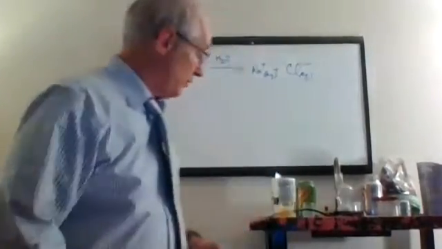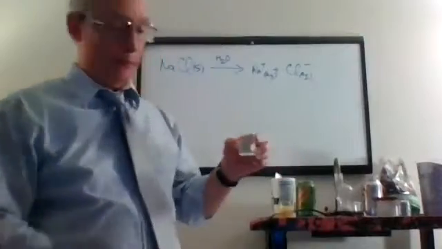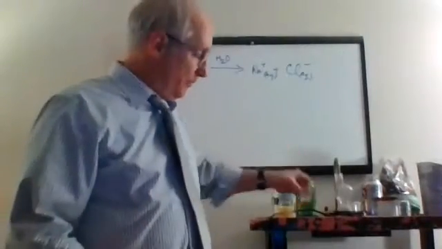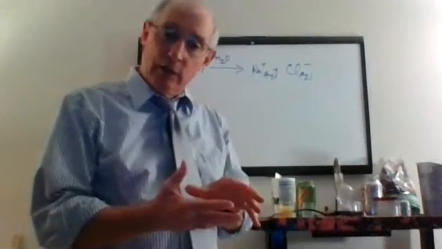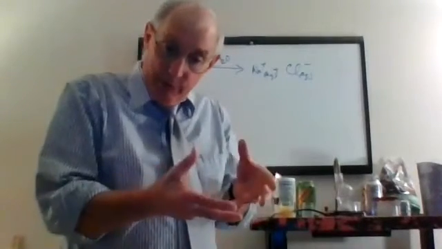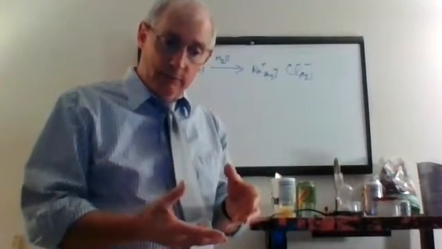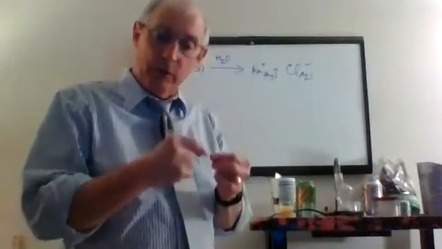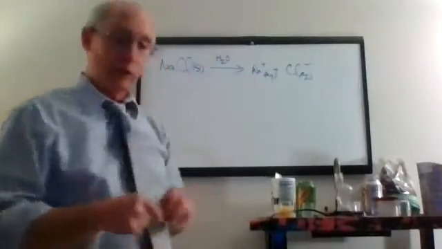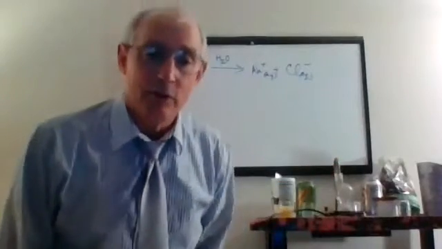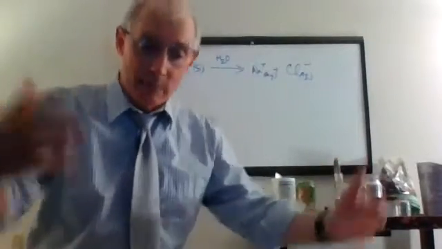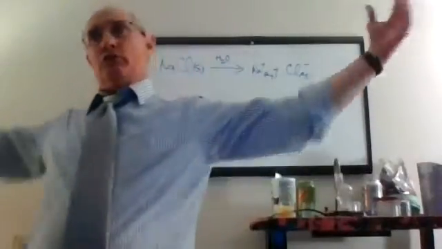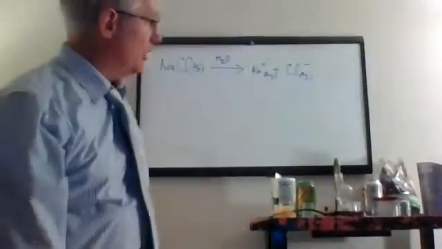You can pour this salt water right here through a filter paper, and it'll drain right through, because the filter paper is actually a mesh with holes in it, like a colander. The water just goes through with the salt because the salt pieces, these little ions, are smaller than molecular size. They're atomic size particles. And that little mesh looks huge, and the ions just fly right on through with the water molecules.